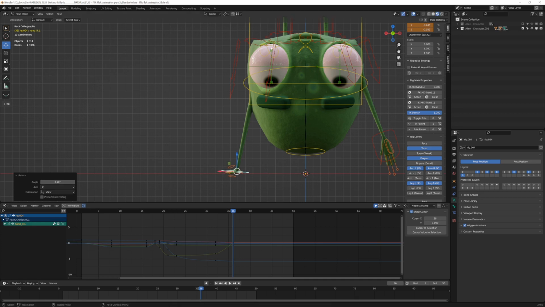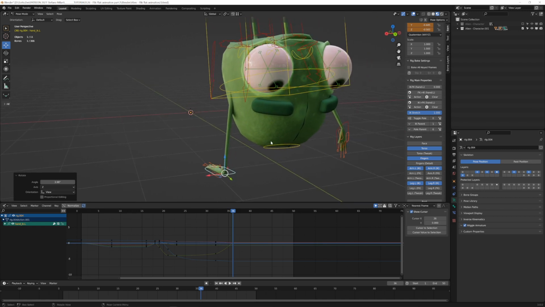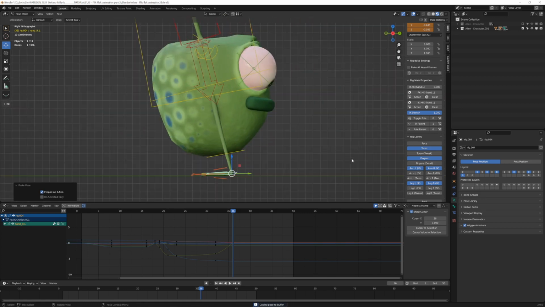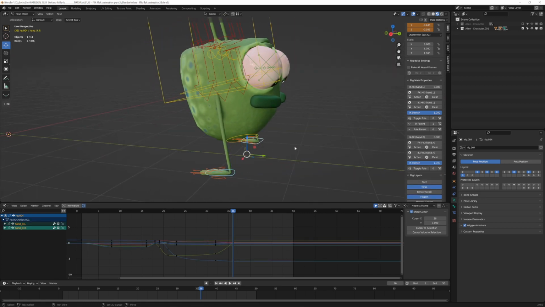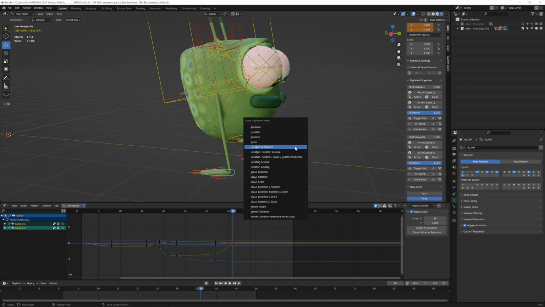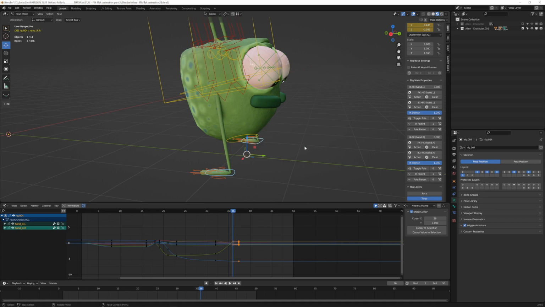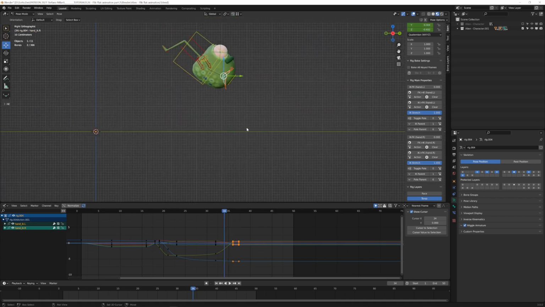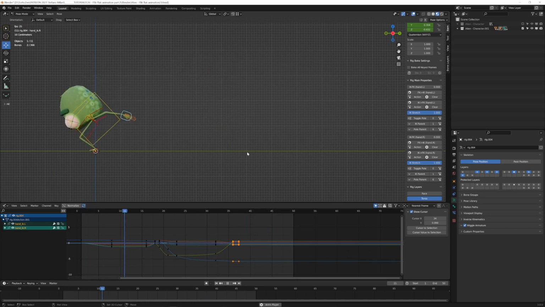Later we will fix this area, and we can copy the pose and paste on the opposite hand the same position, pressing Ctrl C and Ctrl Shift V, and finally, replace the keyframe. So this is what we have so far. So 1 and go.